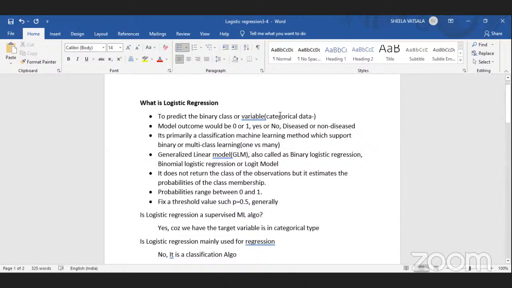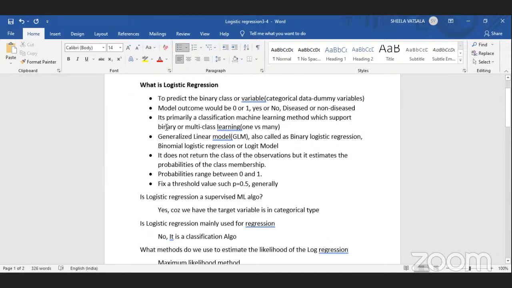Make sure, when I say categorical, we assume that it is either converted into numeric using 0 and 1, one hot encoding, or dummy variables, right? Here the model outcome is always 0 or 1. Even when we have the classes divided into yes or no, we are supposed to convert it into 0 and 1 using one hot encoding or dummy variables, right?